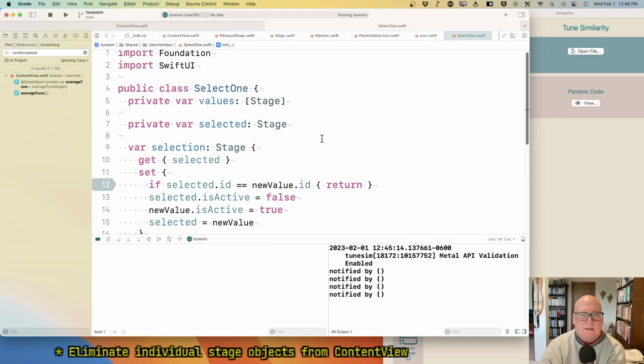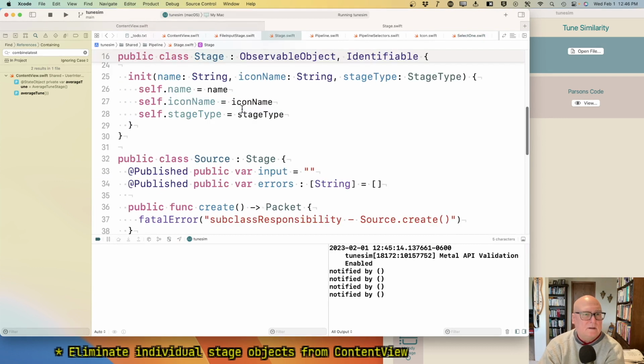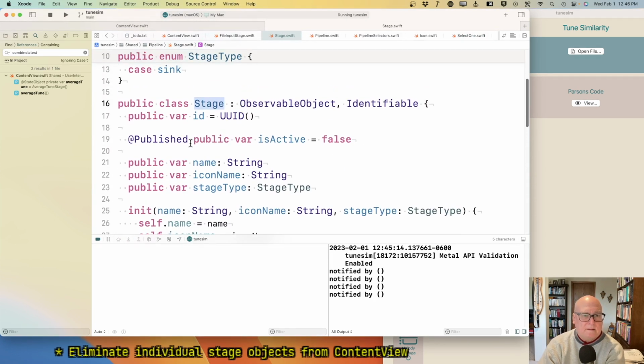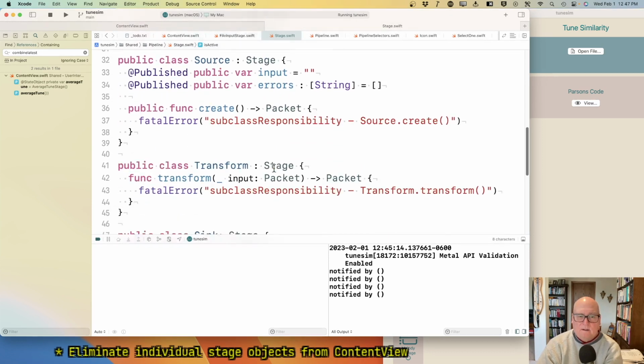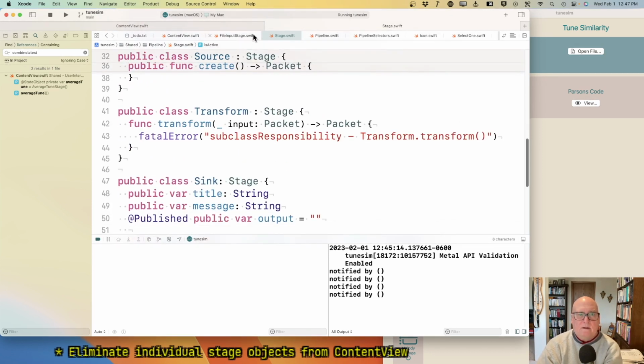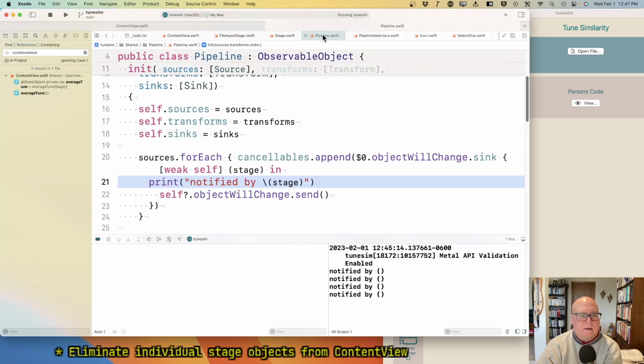So the stage, sorry, let's see, stage is active is published. So a change in it should cause the notify, which we believe is what's happening. And then, are we not notifying? I mean, we're saying notify any listeners.